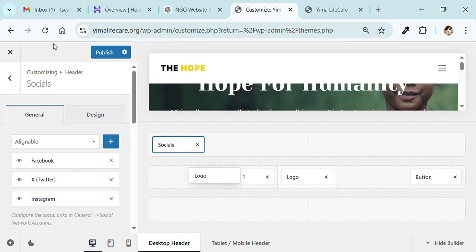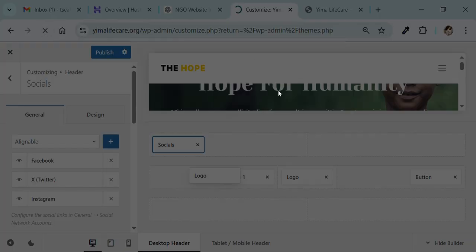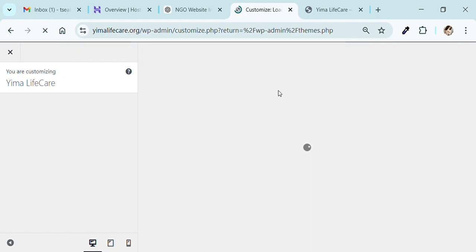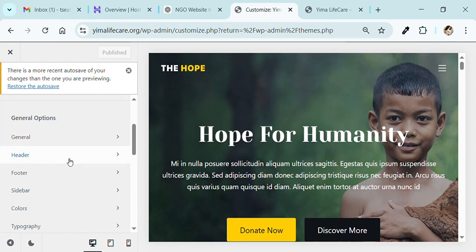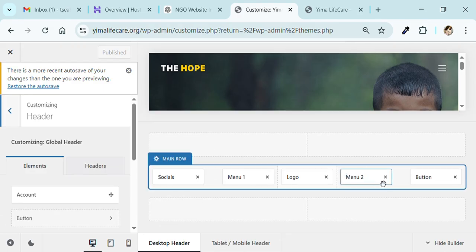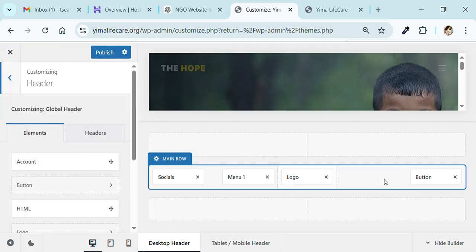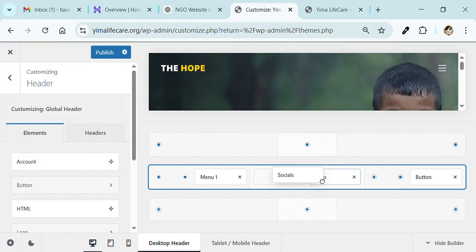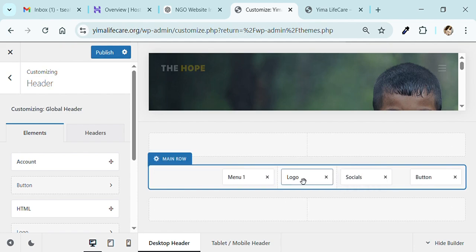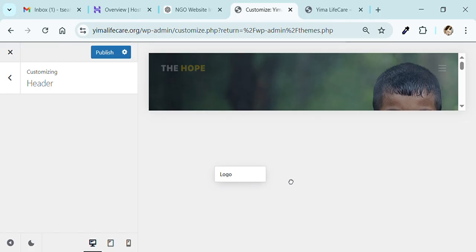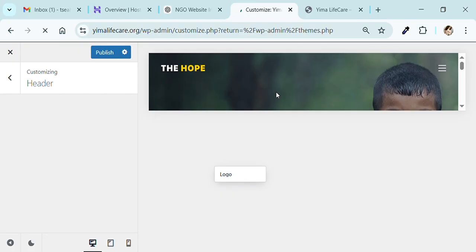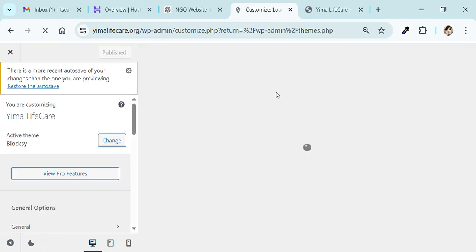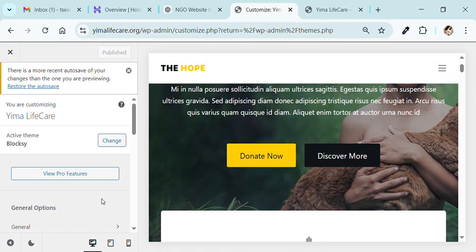Let's refresh this thing so that everything will stabilize again. I think there was a freeze there. So go back to our header. Take away logo 2. Bring my socials here. Take my logo. Why is this logo doing like this? It doesn't want to shift, and it's going to shift.